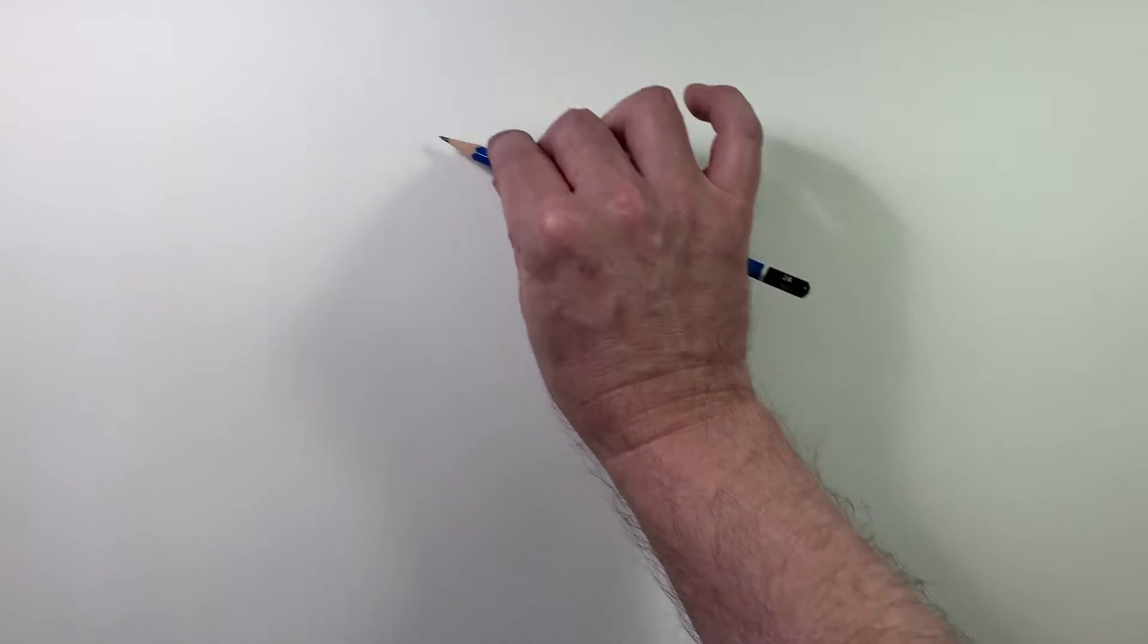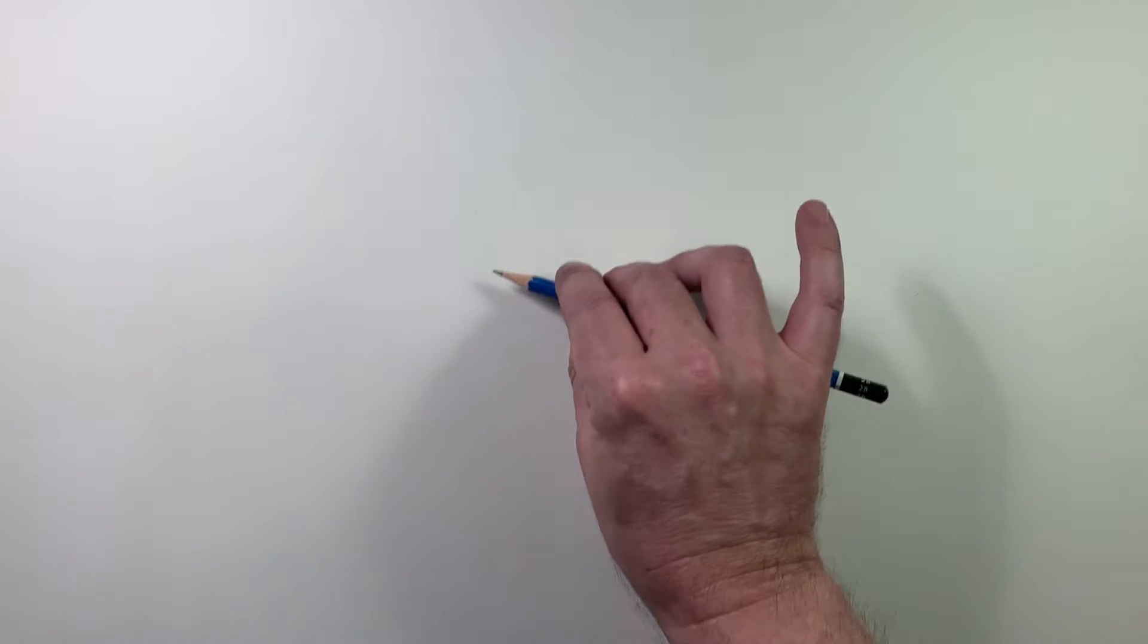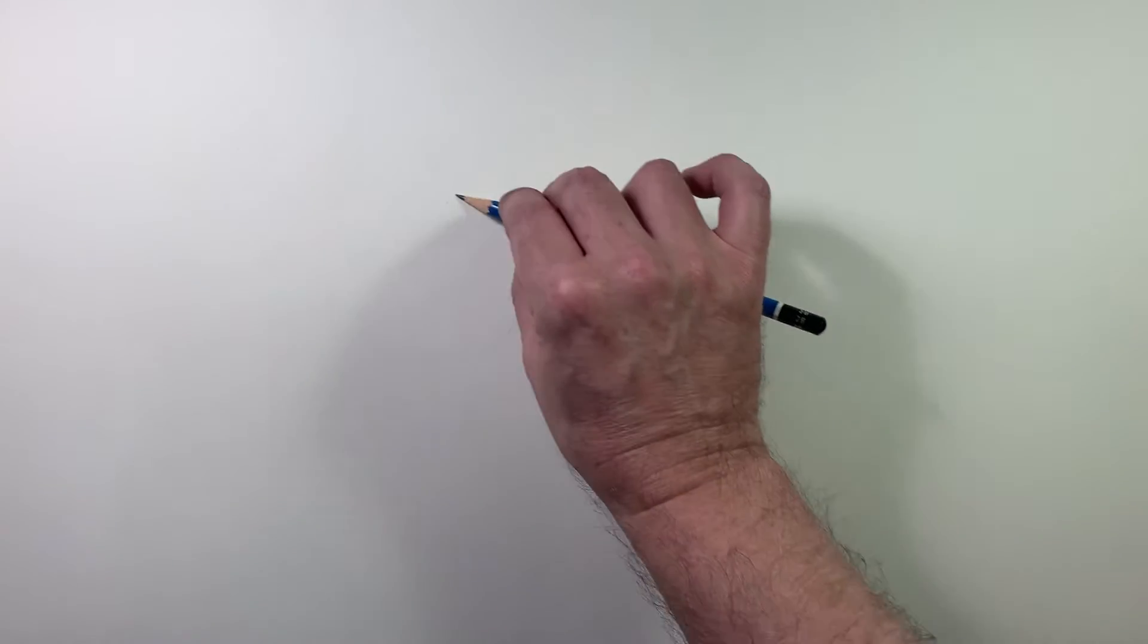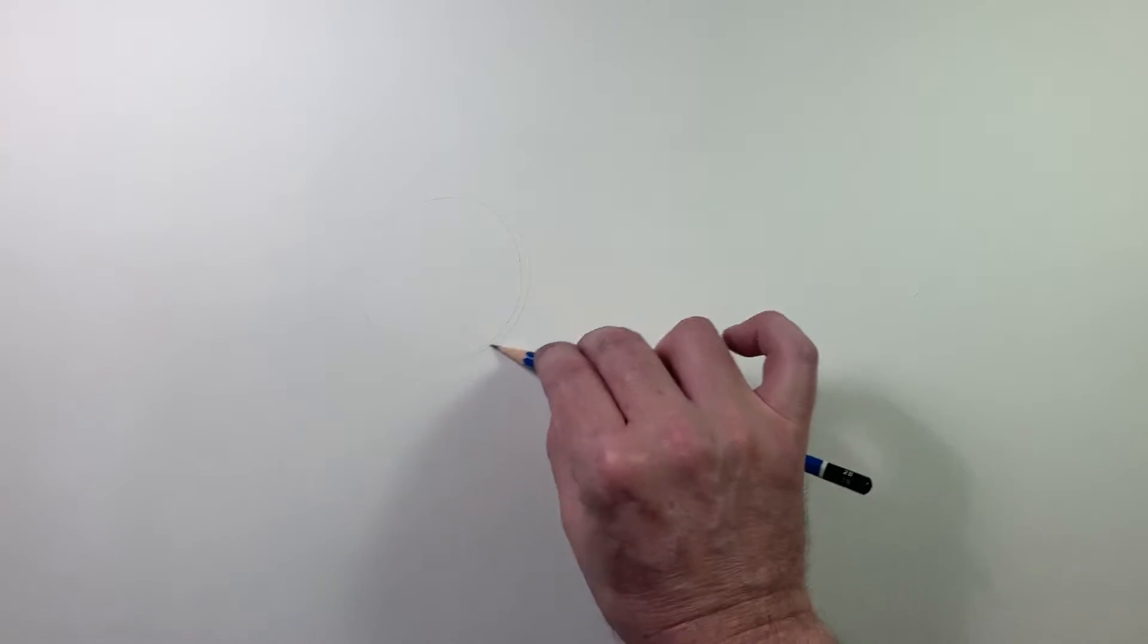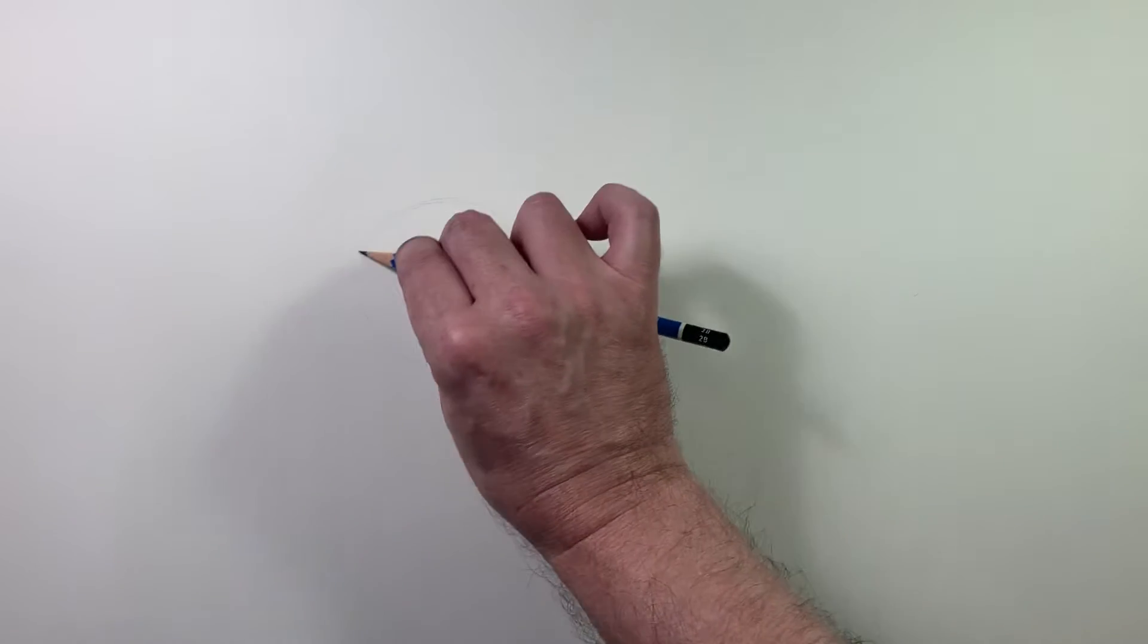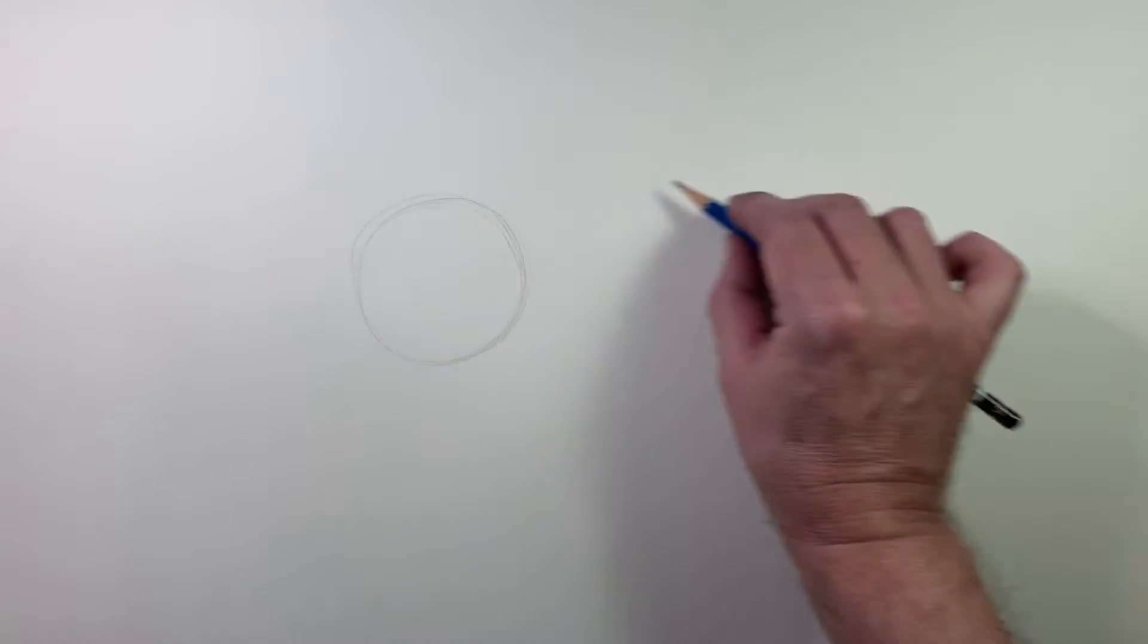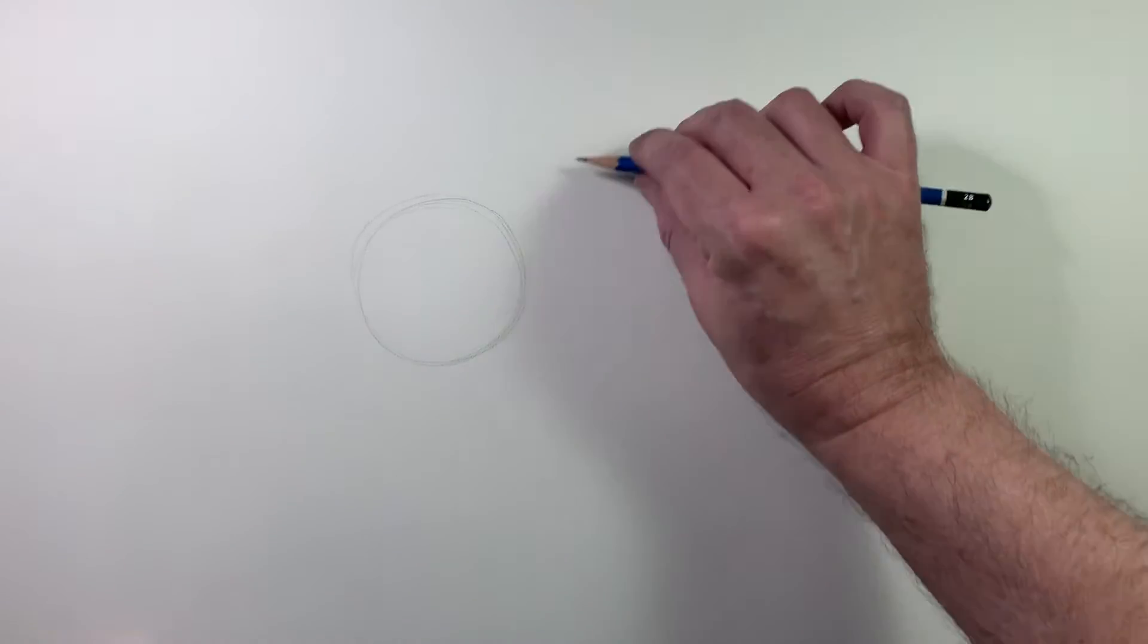Making that circular motion from the shoulder, I gradually get a little bit darker. Now I'm not going to fuss over anything. I'm just going to keep this motion—it's almost a meditative approach where you're moving from the shoulder.